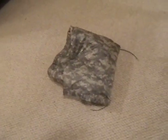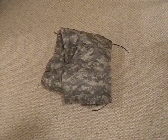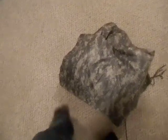And as for folding it, you can store this however you want. As you fold it, it gets pretty airy, as you can see. But you can wad this up into a compression sack and it gets pretty small. You can roll it, fold it, wad it into a ball. It gets pretty small when you really take the time. Plus you do have the drawstring you can use to secure it. This is pretty big, but it's also pretty airy. A lot of air to it. You can fold it up nice.